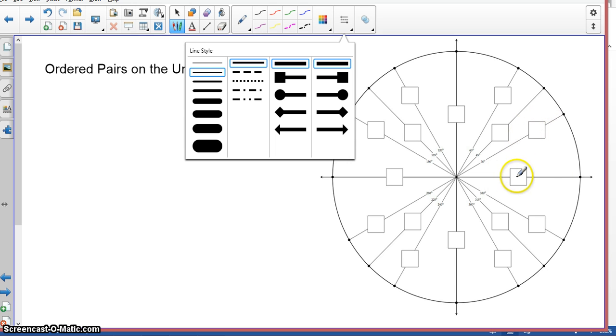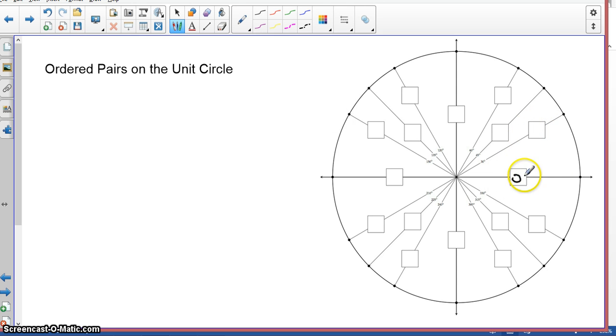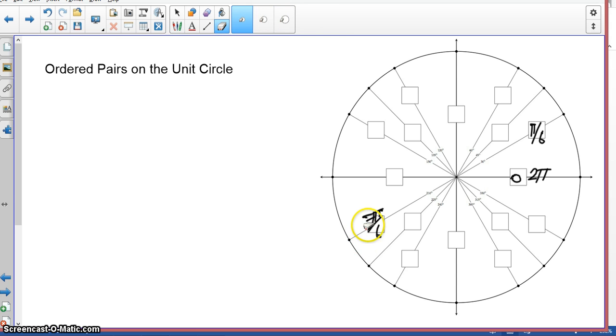All right, so I'll just start it off for you. You've already done a lot of these. This is 0 or 2 pi. Okay, you could put both here. Boom, 0, 2 pi. This is pi over 6, pi over 4. Okay, pi over 3. Pi over 2. So a lot of these you've already done. I'll give you one more. This is 1, 2, 3, 4, 5, 6, 7. This is 7 pi over 6. Okay, let me fix that a little bit, but 7 pi over 6. That looks a mess, but okay?